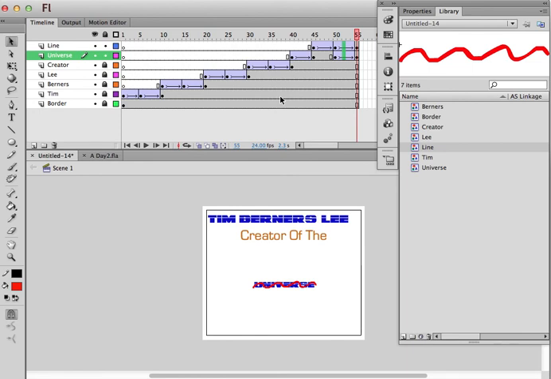Just take your time, watch this video again if you're not quite clear of the steps that we put in place here. So this is the first time in our timeline that we've moved from one keyframe to another, and we haven't had a classic tween on the universe layer, and that's how it's meant to be. See how you get on.